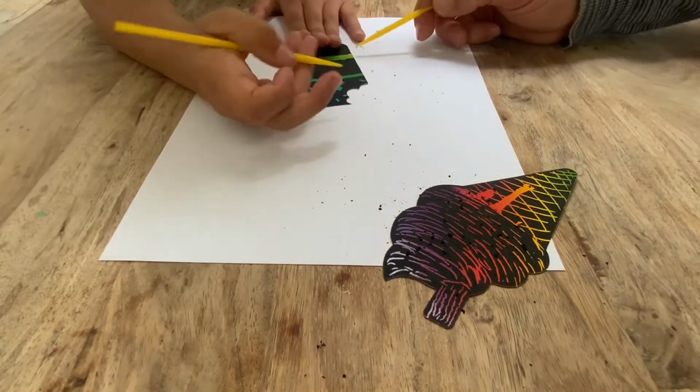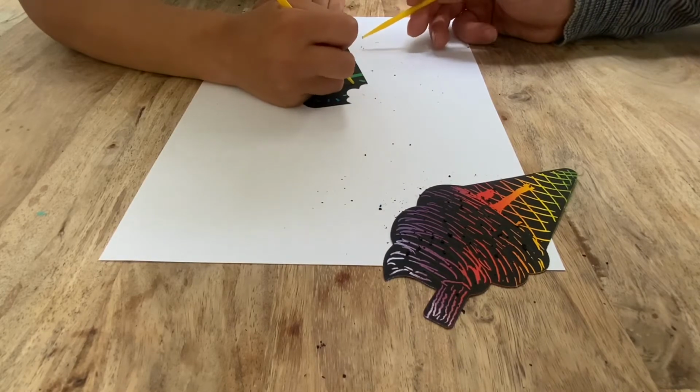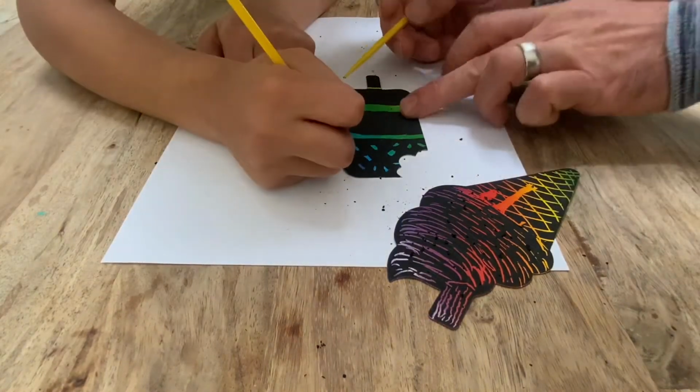And then what you're going to do is this bottom section all going to be coloured in, scratched off. Bring it closer here, yeah, I think. Yeah, maybe.